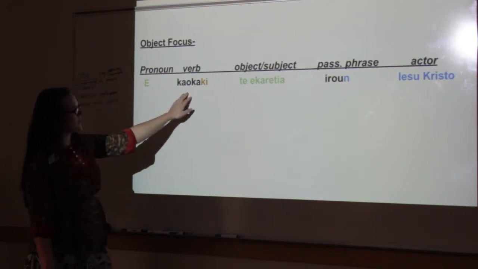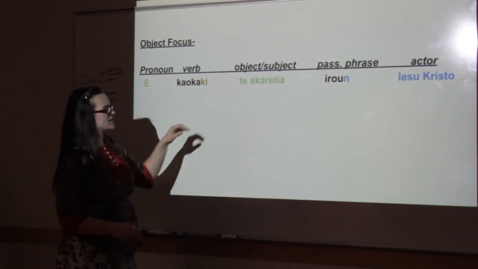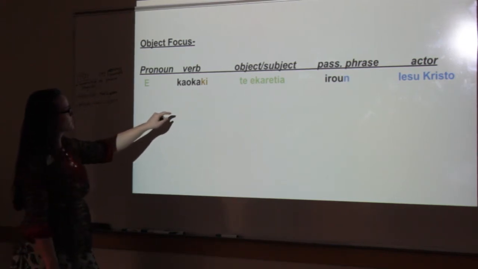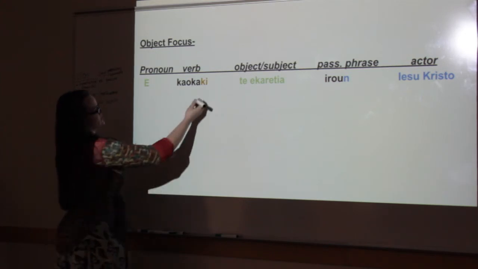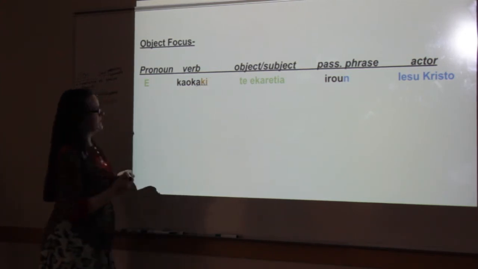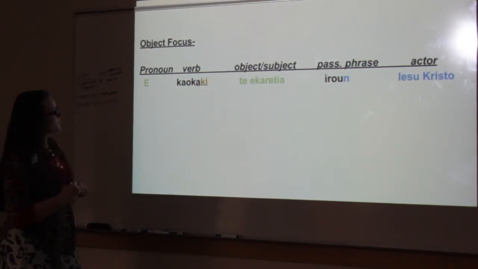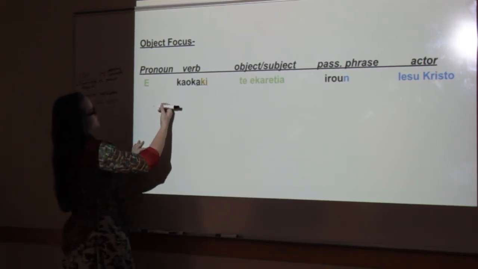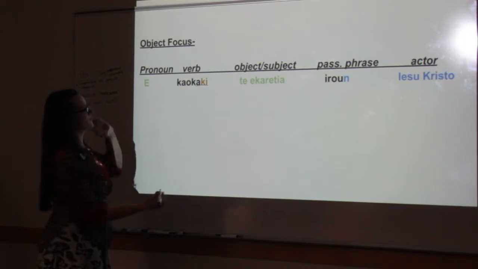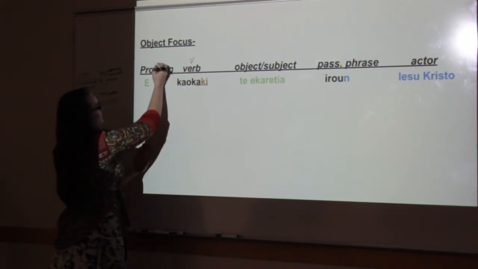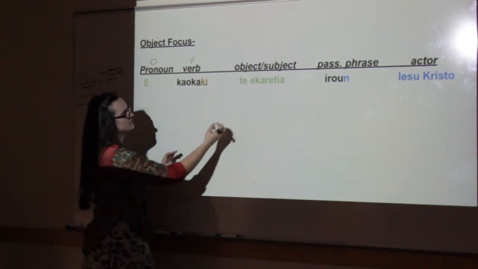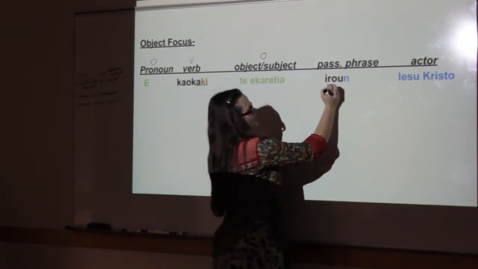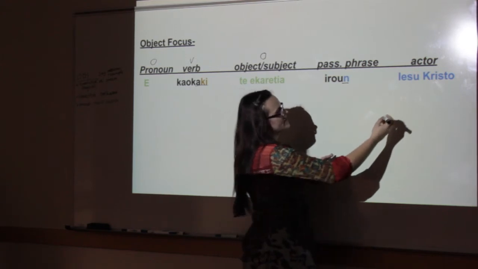So, kauka kite karesa eron Yesu Cristo. So, kauka is to restore. So in order to make it passive voice, we have this aki at the end. So when we're looking at the sentence, the structure shows that the object, and you can go through this with your missionaries to identify the verb, and to show that the object is now here in the pronoun, and also the object spot. And then we've got by, which reflects the actor.